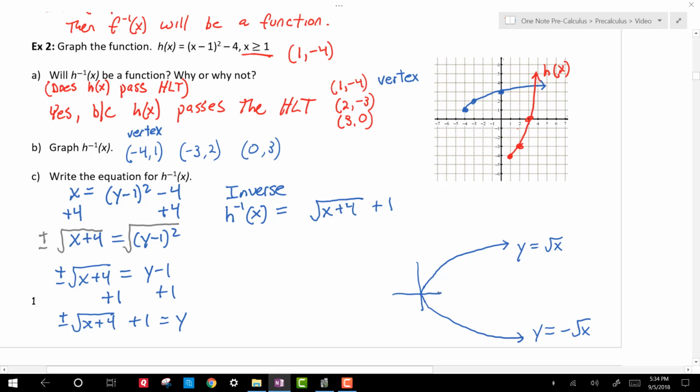Okay, so if you look at my blue graph right now, it looks more like the top graph up here, y equals the square root of x, which is positive, not like the graph down below, which is curving down and to the right. So when I go to write my inverse equation, I need to decide, is it the positive root or is it the negative root? Well, if your graph is curving up and to the right, it's the positive root. If your graph is curving down and to the right, it's the negative root. So for my inverse function, I don't have to put a plus right there. If it was negative, I would have to put a negative, but I can basically leave that out. Okay? So that is the inverse equation that would fit that blue graph, and it does pass the vertical line test. Okay? All right.